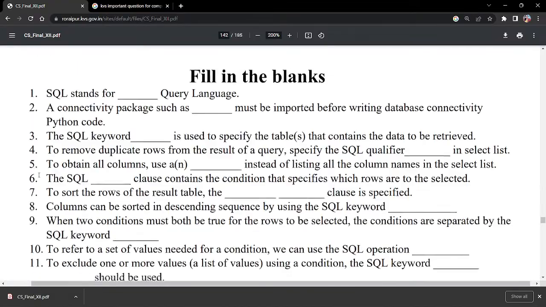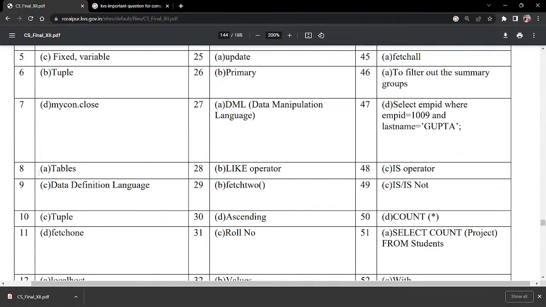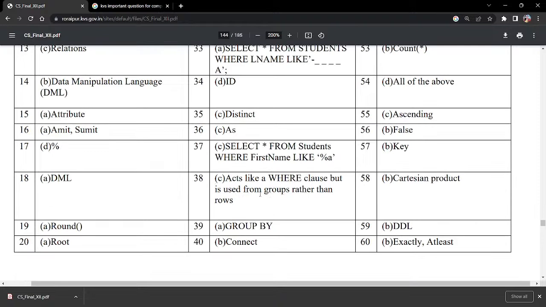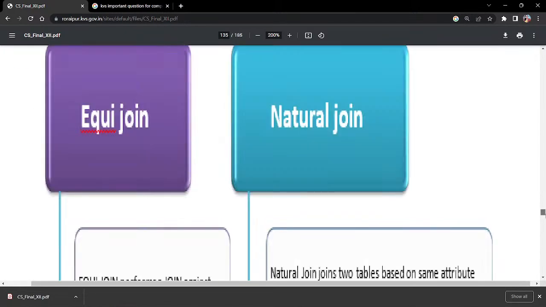Having clause behaves like a where clause but is used for group by rather than rows. Okay. Important question, I will discuss.